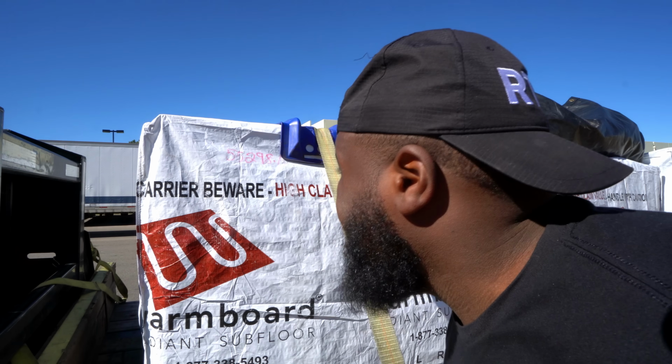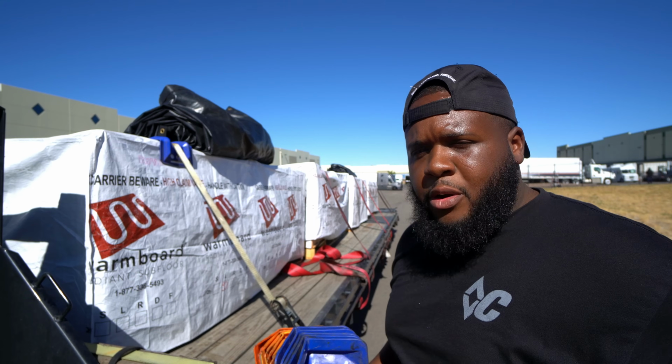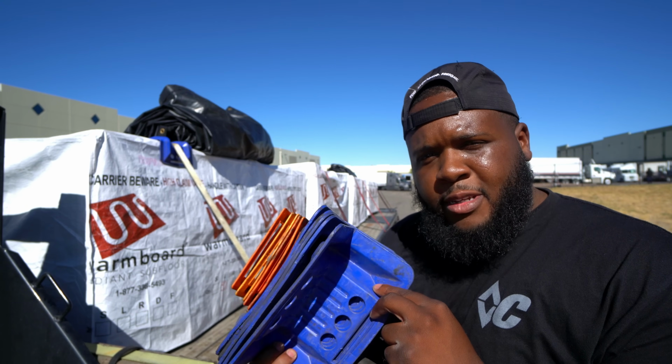Funny thing is, some places may not even load you if you don't have any of these. My dad was telling me the other day about somebody who showed up to a shipper. The load said it had to be tarped. He didn't have any tarps. Get the equipment that you need to be out here in the first place. That is very important. Now that you know that edge protectors are required, let's go ahead and put some of our edge protectors on the product.